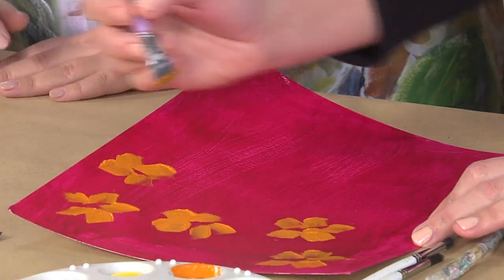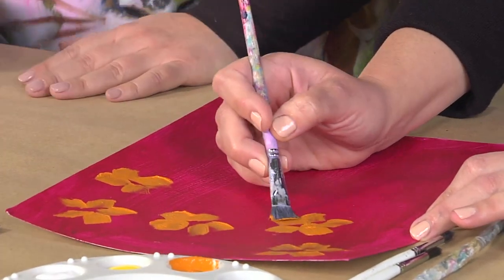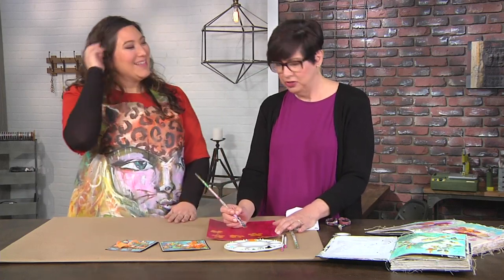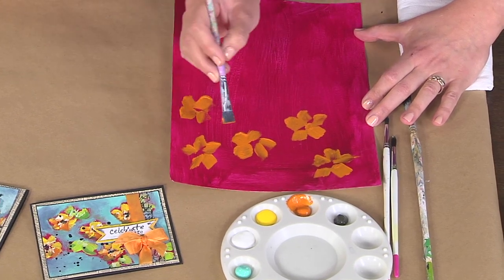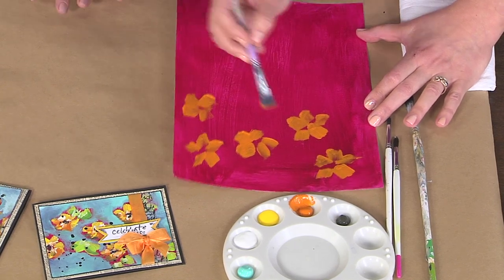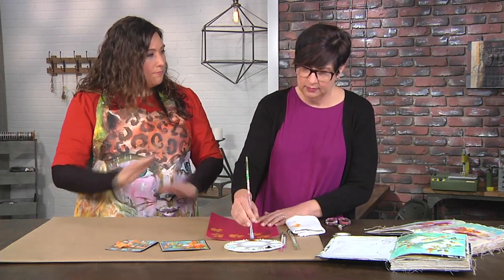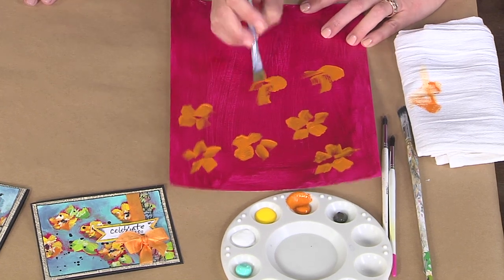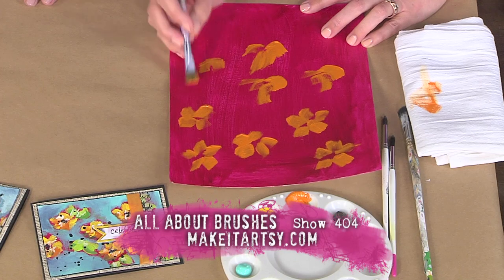Each petal's one stroke, and what you need to avoid doing is licking — meaning that you go over it and over it and over it. If you go over and over the petal, you're gonna lose that delicious brushstroke. You lose the marks of the bristles in the paint. So this is about not stressing, about just aggressively going one stroke and being okay with whatever happens. And the quicker you go — in fact, set a timer maybe — so that you don't get caught up in making it perfect, I think is a really good idea.